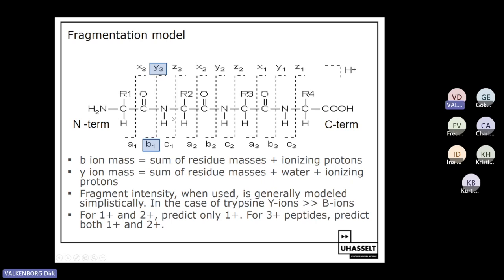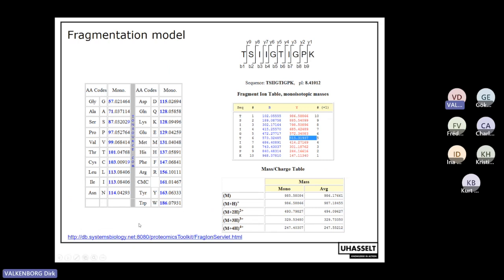Good. So this is a little bit complicated slide, but it tells us just how we go from peptide sequence to virtual fragmentation spectrum. And this is, for example, an online tool in which you insert a certain peptide sequence and see what you will get. So I asked this tool to fragment this peptide based on singly charged fragment ions, and we have here just a list of B and Y ion masses.